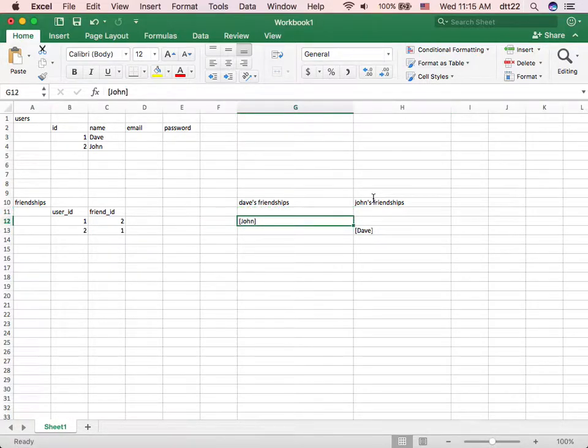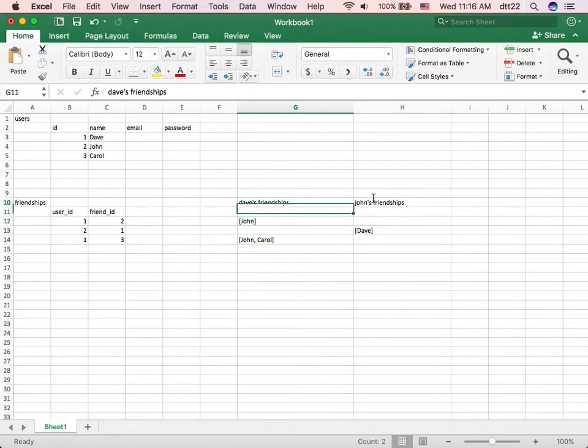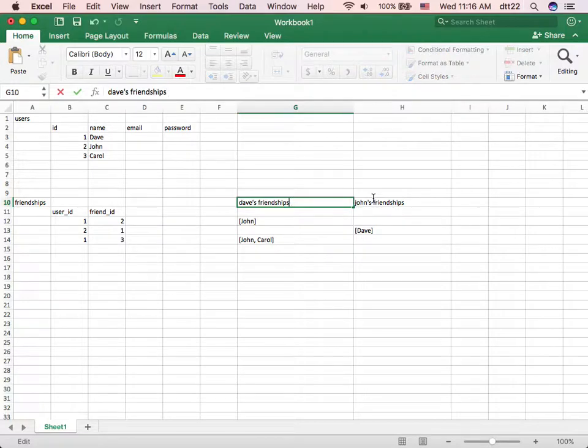Why? The people in here are the people in the friends table. This is connected back. So now if you have Carol, who has more friends? Dave, because in here I will have this as John and Carol. Does that make sense? Now, this is friendships, but actually I should name this as friends.